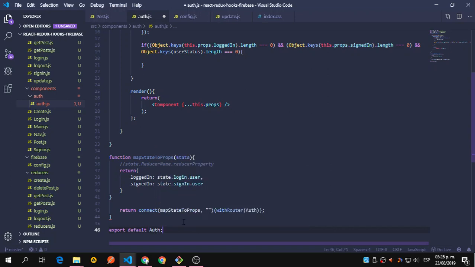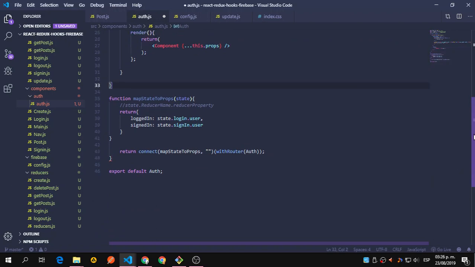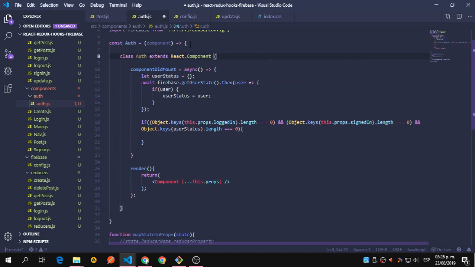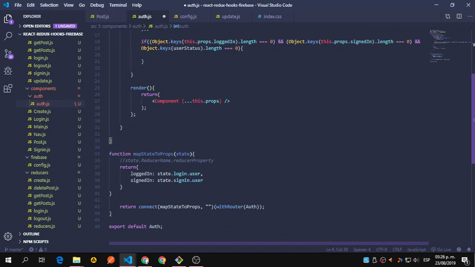auth. So this is actually not, I'm missing one. Which one is missing? Oh, okay, because I know why.